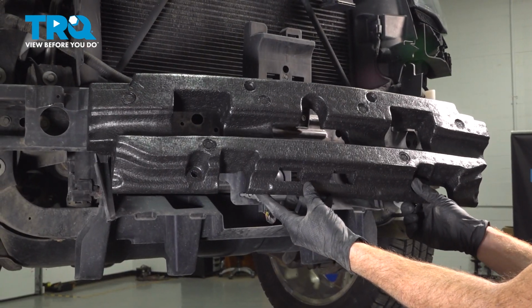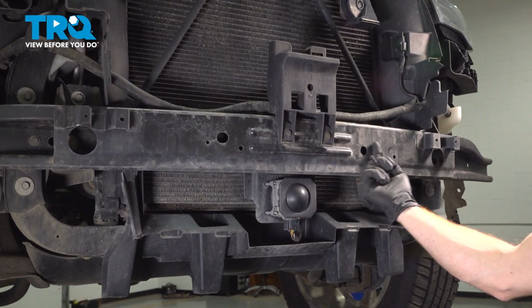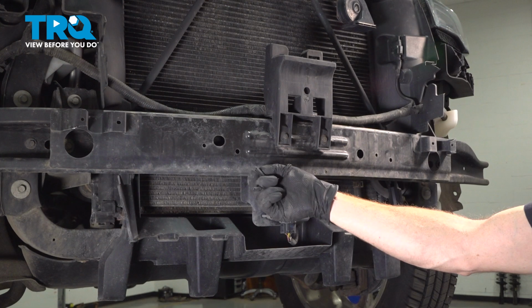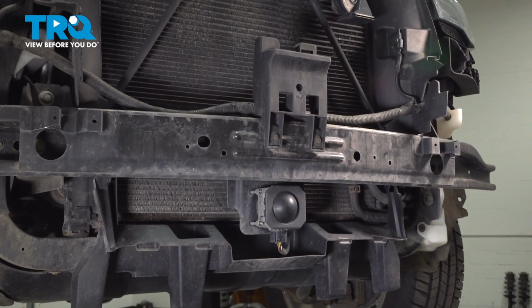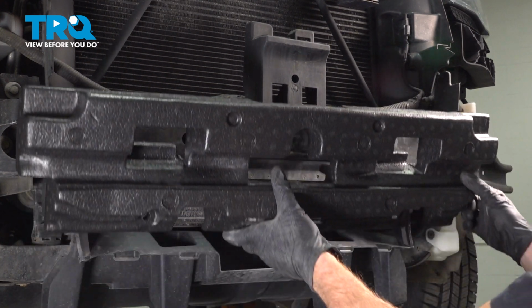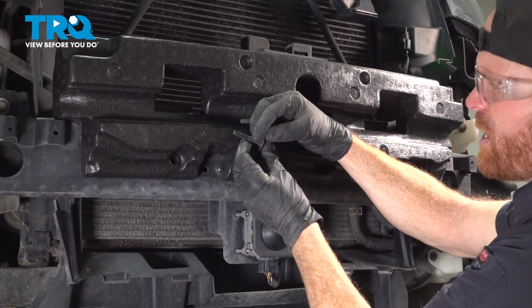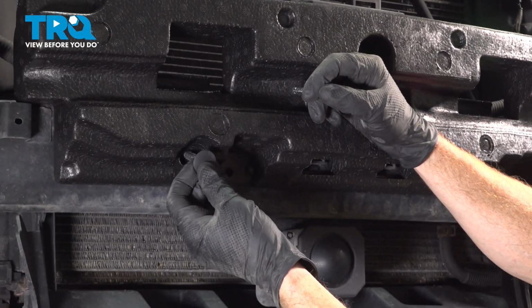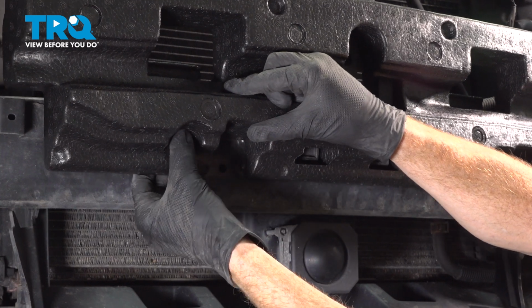Okay, let's prepare to install our brand new impact absorber. We're going to take this and put it right up against the front bumper of the vehicle. Once it's up in place, we'll continue on with our 2 push clips. Those will go into their mounting points. Get this aligned. While holding it in position, we can get those push clips in place. You may have to wiggle this around a little bit. Once it is aligned, just go ahead and press it all the way into the bumper there.